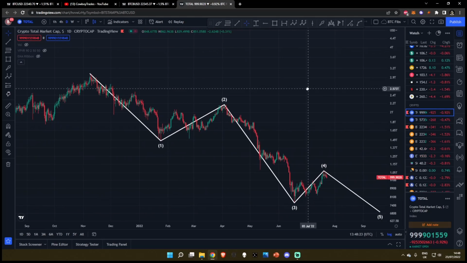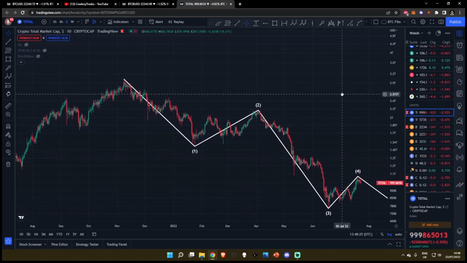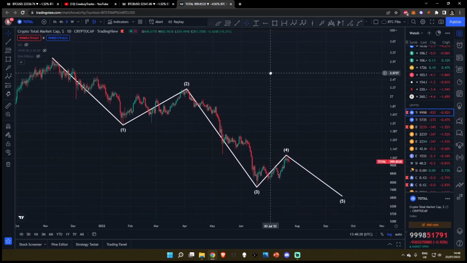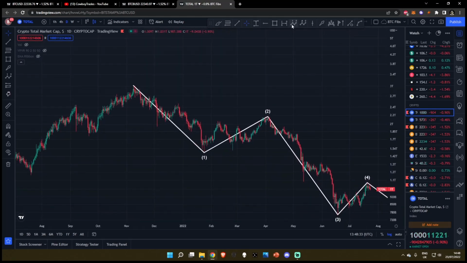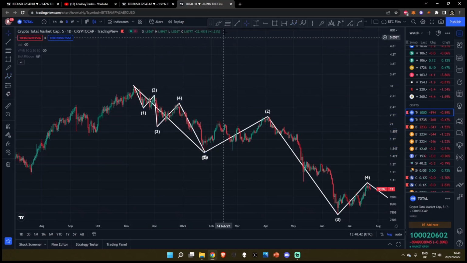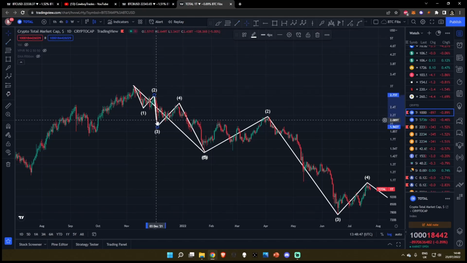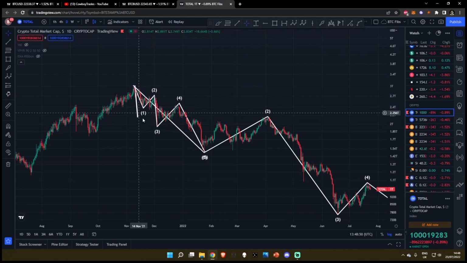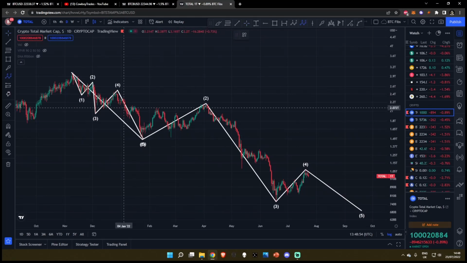So, as this is not a typical ABC correction, we're looking at a new 5-wave structure. This is definitely an elongated market cycle, so definitely a 5-wave correctory wave to the downside. If we start off with your 1, 2, this wave structure over here is definitely debatable. However, this one I found is the most valid because you don't necessarily have to have wave 3 being the longest wave, but it at least needs to be bigger than wave 1. And in this market structure where we draw from, we are bigger than wave 1. So coming into your 5-wave bottom, that is where you have your 1 wave done.